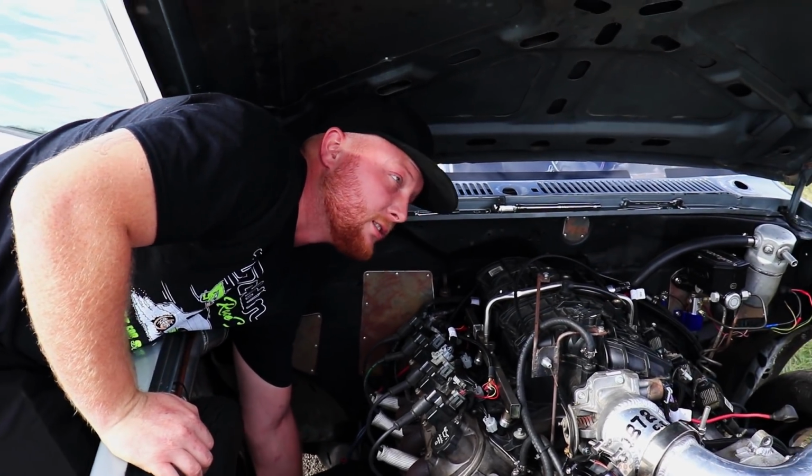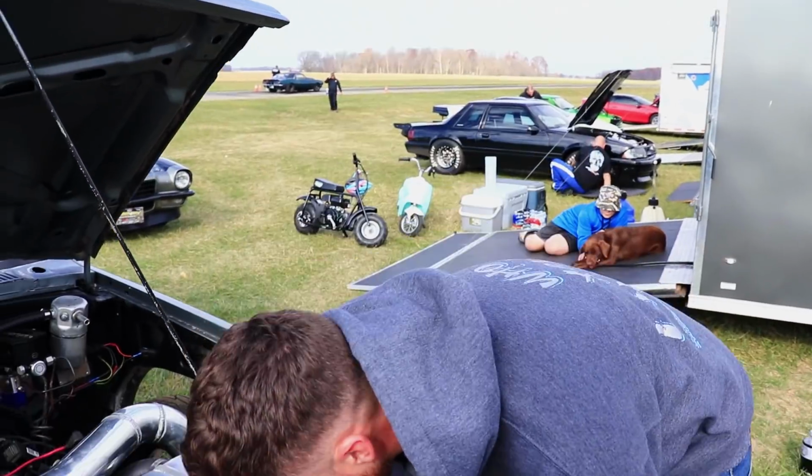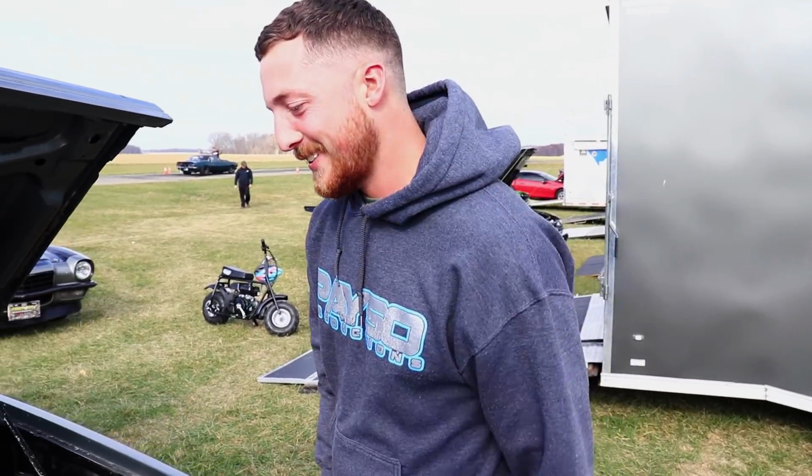Lucas over here is fixing our alternator because it's through the belt. So he's spacing it out a bit. Lucas, tell him what you're doing. Well, spacing out the alternator.